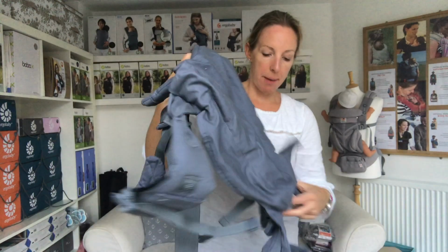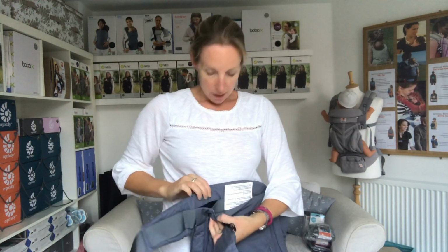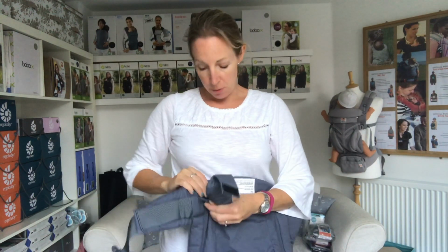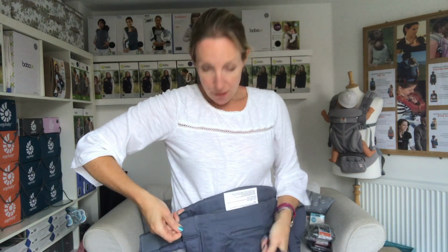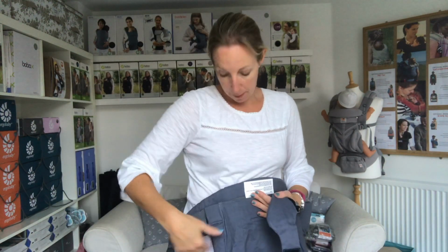I've got the carrier here. I've already put them on one side, so I'm going to show you how to do it on the other. So what you're going to do first is extend the width of the carrier to its widest setting. So bring the Velcro right across, so this is taut across here. You've then got this little extension piece there.